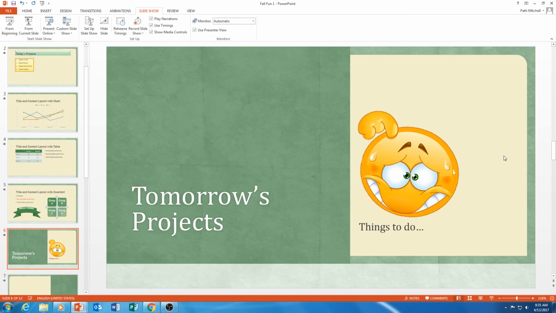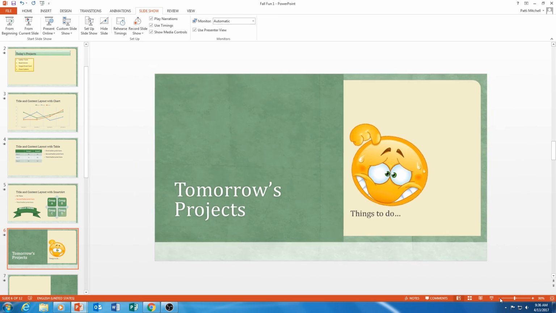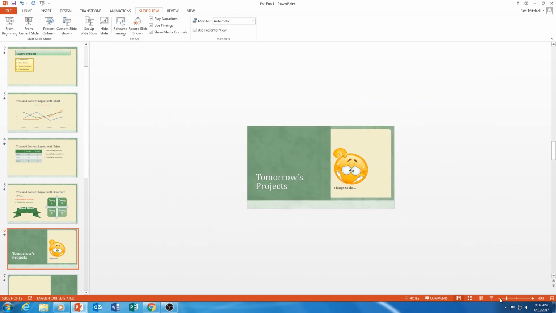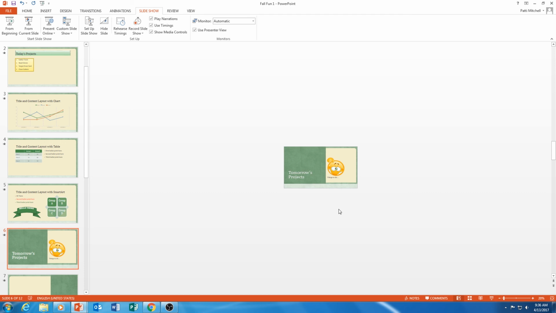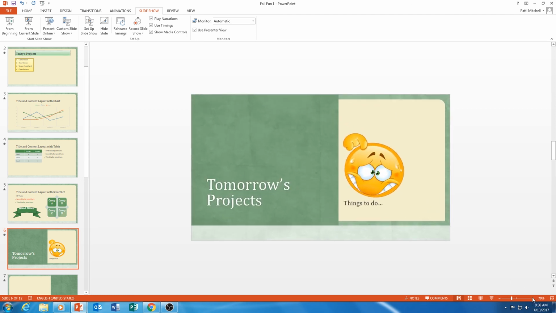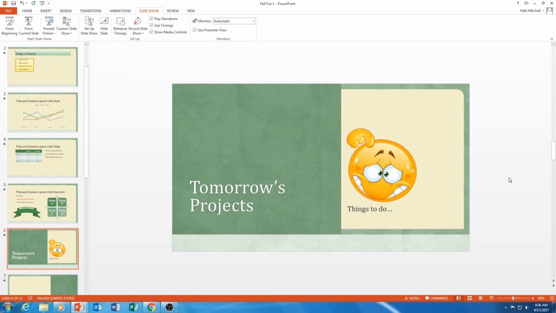Another feature on PowerPoint and all the Microsoft programs is in the bottom right of your screen, a zoom bar. I use that quite a bit because I want to know if the people sitting in the back of the room can see what's up on the screen. If you click on that little arrow and put it far away from you, that's what they would probably look like if they were in the back of the room. Can they still read it? That's always something I look at. It's just a little tip I use to make sure that everybody in the room can see it.